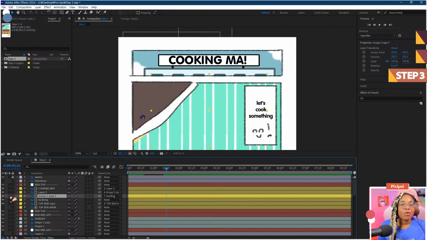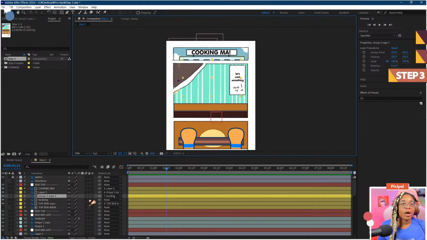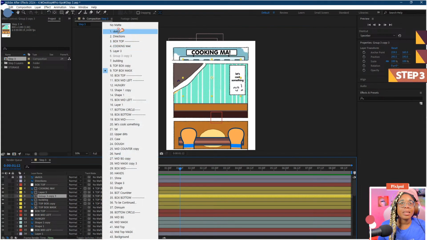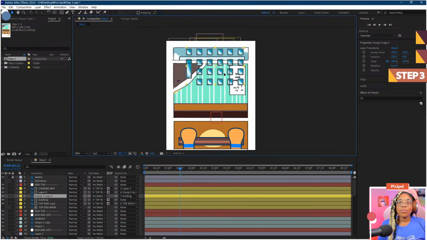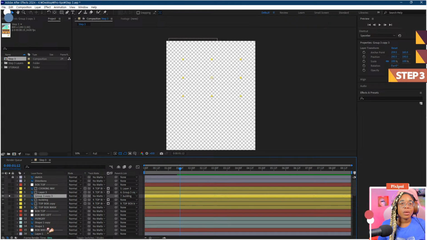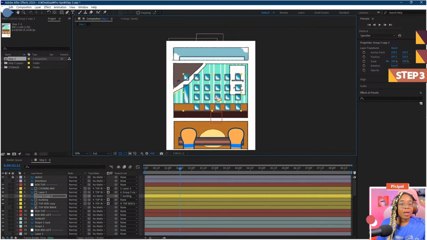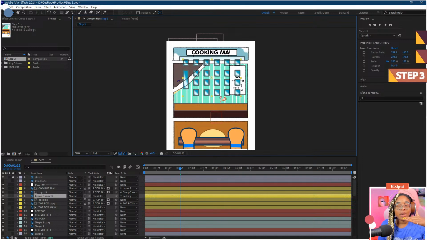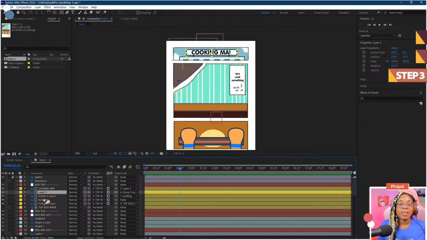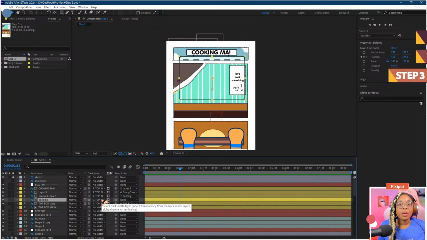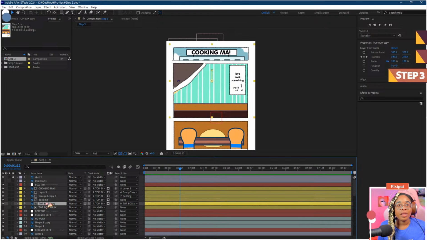We've got my group 3, which if I... Oh, I see what I'm looking for. I'm looking for this. Group 3 happens to be a bunch of windows. Oh, you can't see it when I do that. Group 3 is actually a series of windows on the building. I made more than I needed to, just in case, maybe I show more of the building than I was expecting to. But this is all about, okay, let me think about what might be seen. Let me go over just a little bit. So we're never going to go down here. But now the option has been made. Let's reconnect that together. This is also connected to the top box mask. We'll talk about that. That's right here.